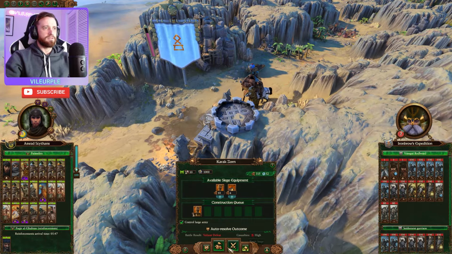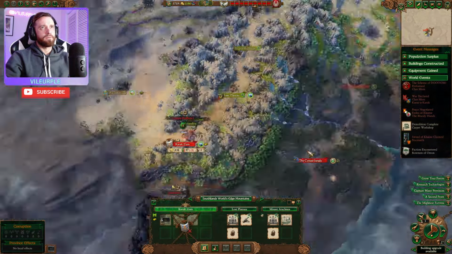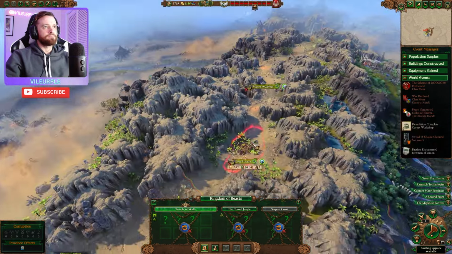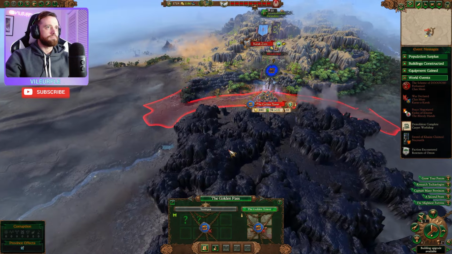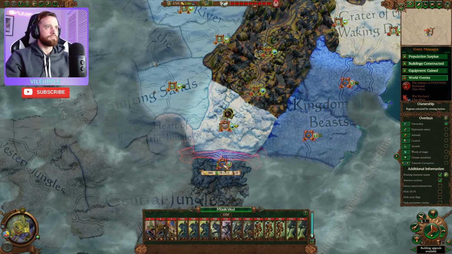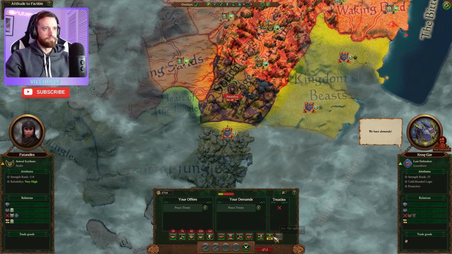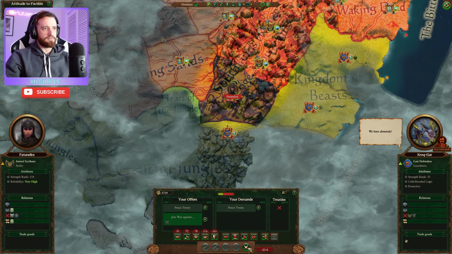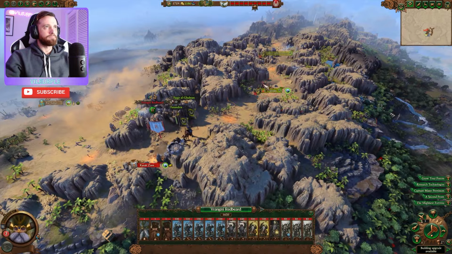Let's go ahead and just keep this sieged. Azor, we fight. Stop that. Okay. Yeah, we just need to move fast before these guys decide to come through. Pretty strong. Peace. Peace. Okay, they're over it. Alright. I have no time for this.